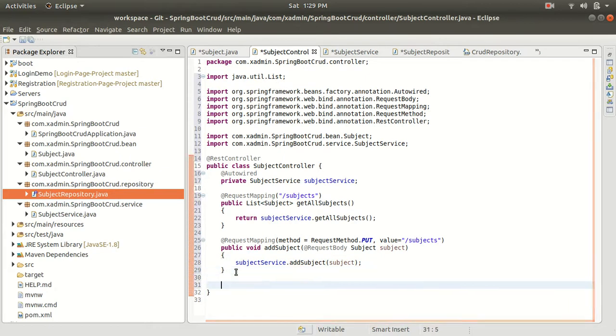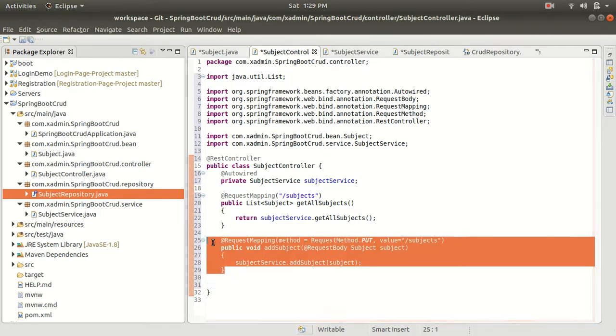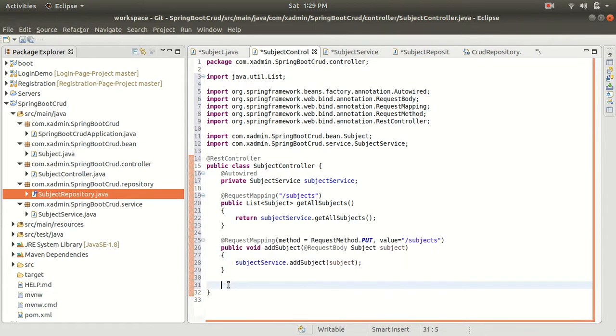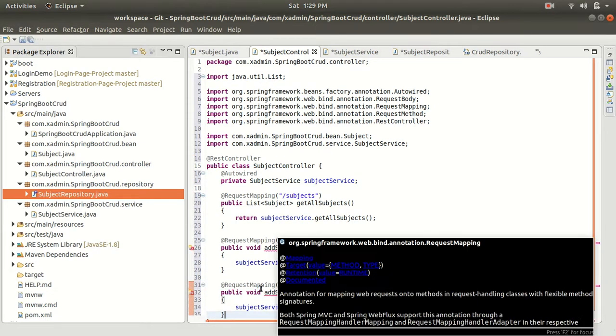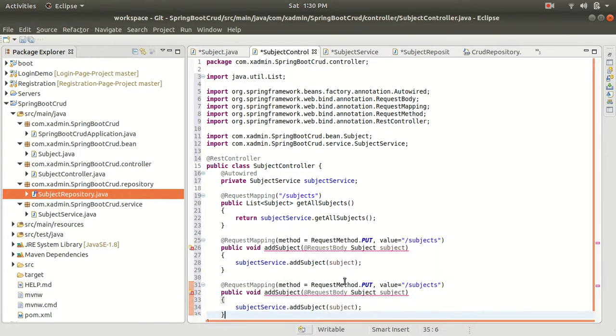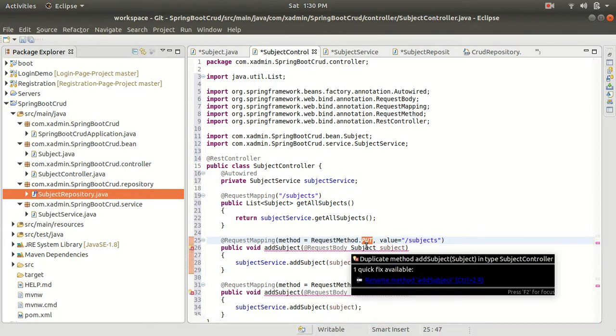Now I am going to write another method to update any subject. Let's copy this and paste it here, and I'm going to change it according to the requirement. Here we have to use the update method. Sorry, you can see that we are using the addSubject method, so here we have to use the HTTP post method.